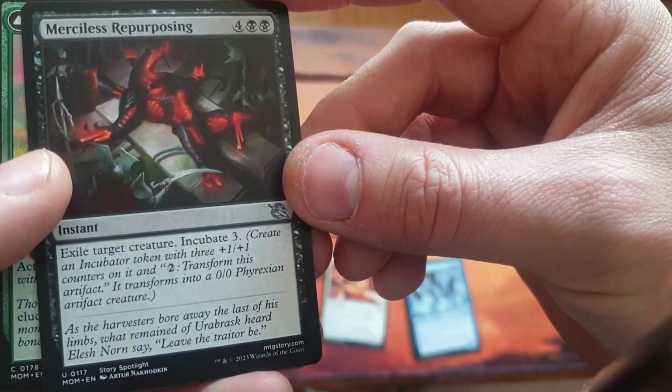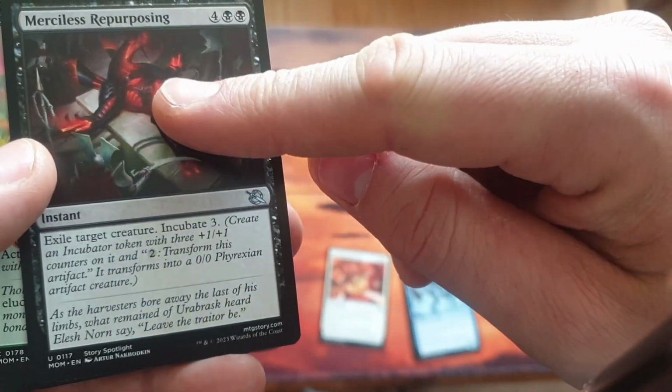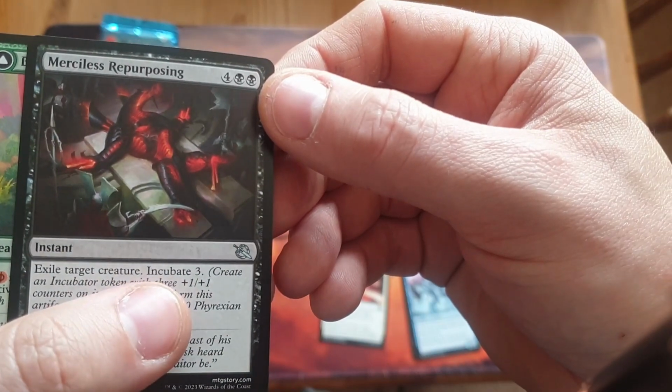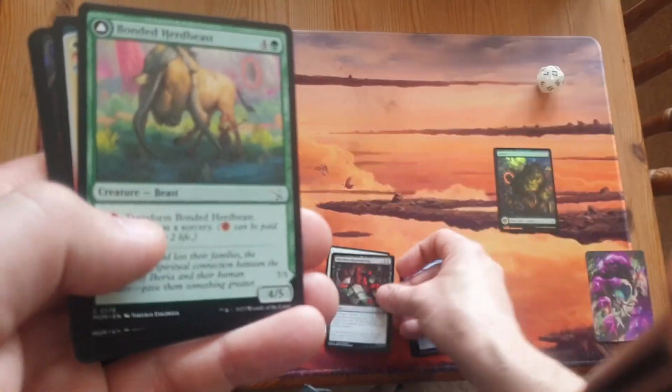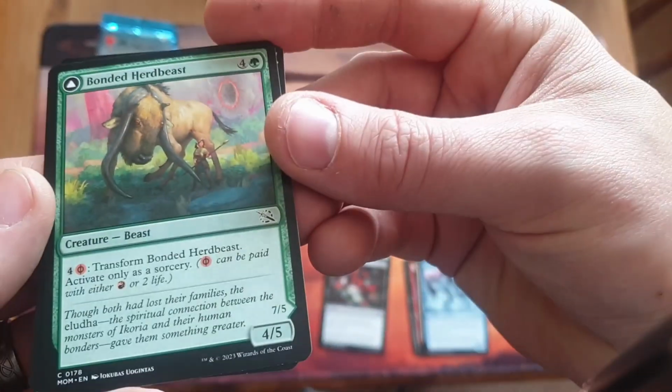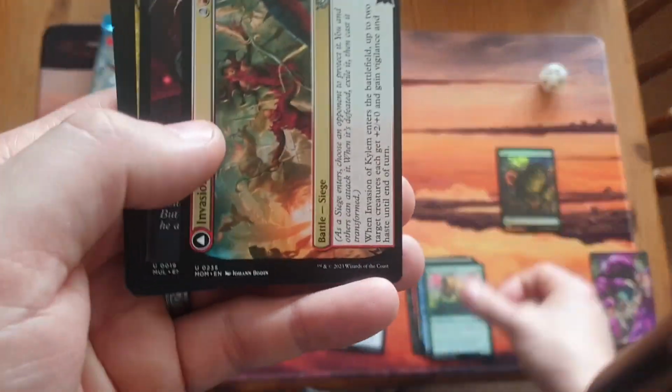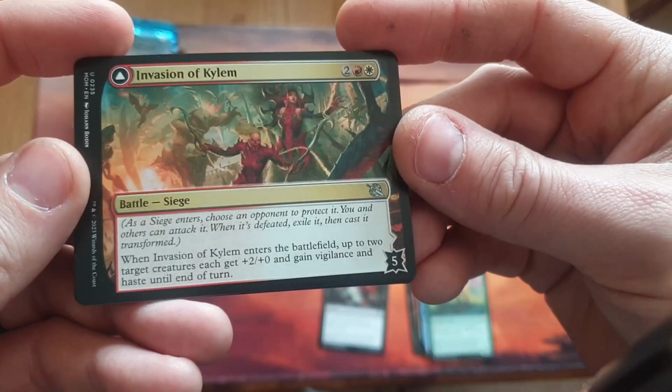Merciless Repurposing. Porter Abrask. Probably the only Phyrexian I've gone, he's kind of cool. 6 mana for an exile target creature, incubate 3. Maybe. I don't know. It seems pretty expensive. What is this? This isn't foil? A Bonded Herd Beast in common. Okay. Our first battle. Okay.